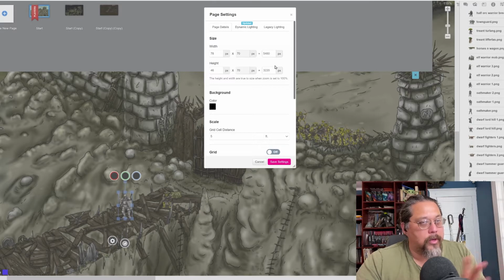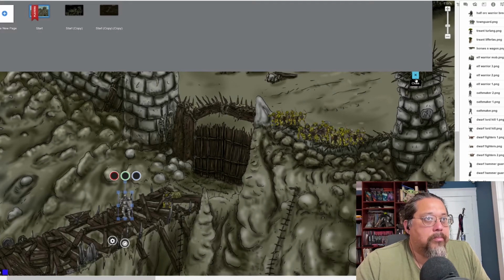But for now, Roll20 is really what I'm using right now, and it's working for me. I like it. It's robust but simple. I found Foundry very robust but complicated, and then Owlbear very simple and not what I want. Probably good for just quick and dirty. But I feel like this is going to be an epic thing, and Roll20 is really good for me for this. But anyway, okay. So that's the settings.